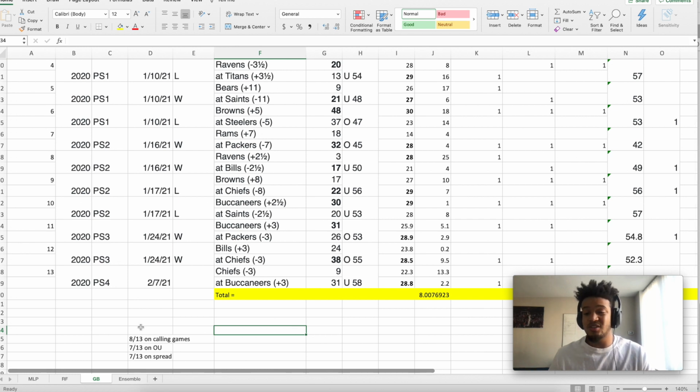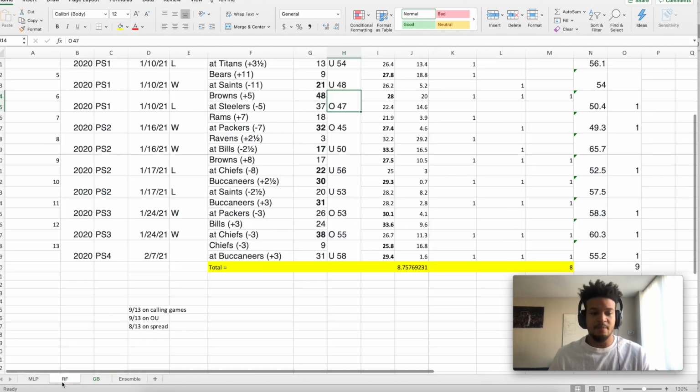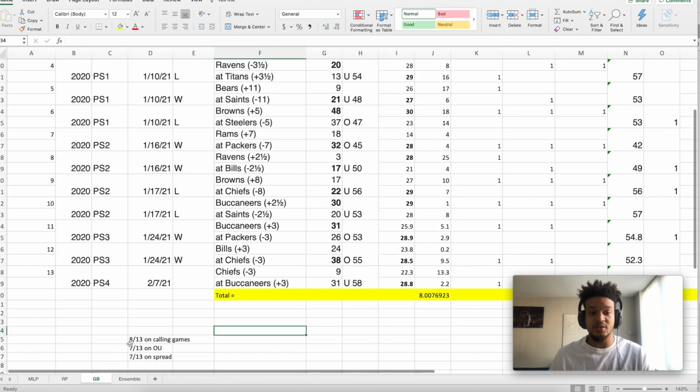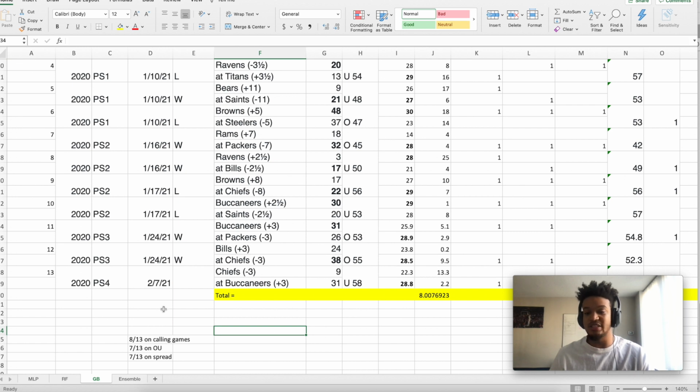These last two models, the random forest and gradient boosting models, did get a boost by calling the Super Bowl correctly, because before that, let's say 8 of 12, 8 of 12, and then 7 of 13, and this one was 7 of 12, 6 of 12, and 6 of 12, which is not that great. Definitely predicting the Super Bowl right, giving that one extra win, definitely makes the models look a lot better.